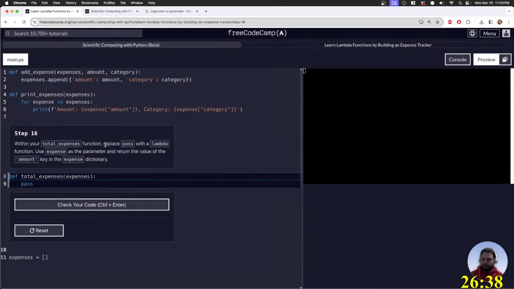Within your total expenses function, replace pass with a lambda function. Lambda expense as parameter, returning the value of the amount key of expense. Do I need to put a return statement here?